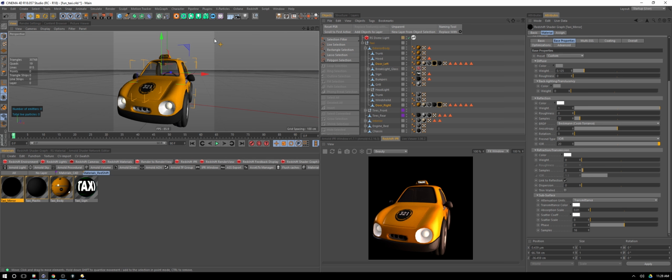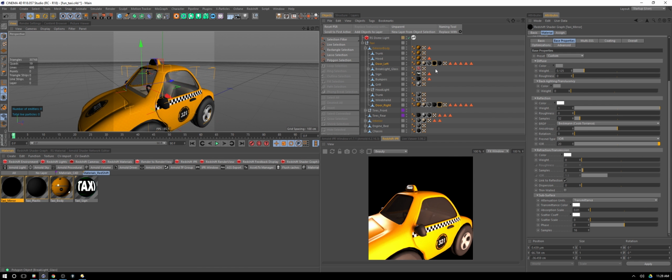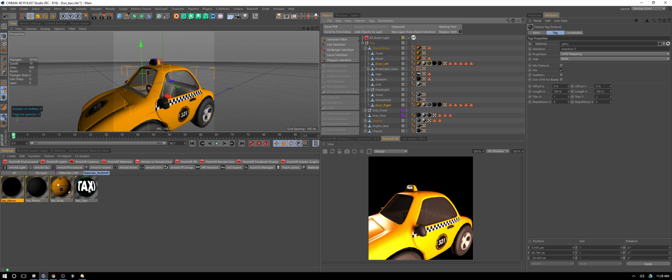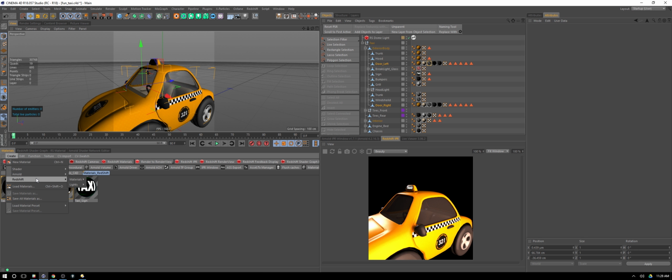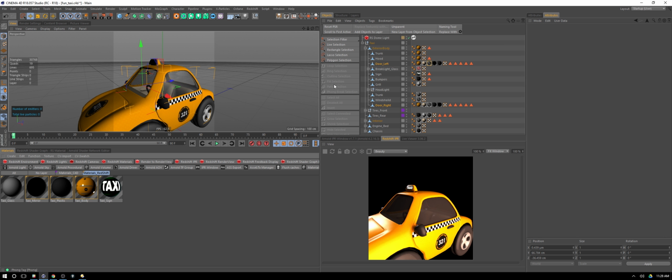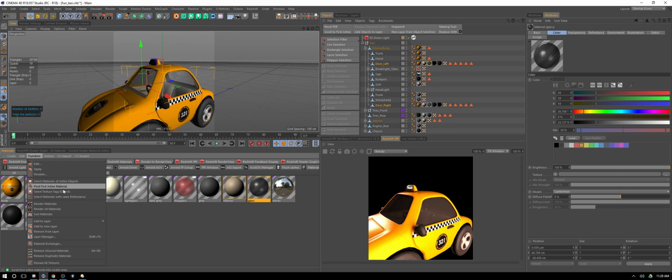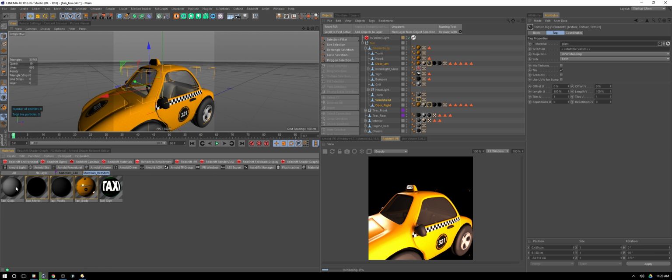So almost done with the exterior of the car. The last thing that we haven't updated is the window. So for glass, I'm gonna do the same thing. Make it nice and simple. Get a material, go in here, we're gonna call this taxi glass, and assign it to our RedShift materials. Let's go ahead and find the glass in here. Here's our glass. Function, select texture tags, and we will throw taxi glass in there.